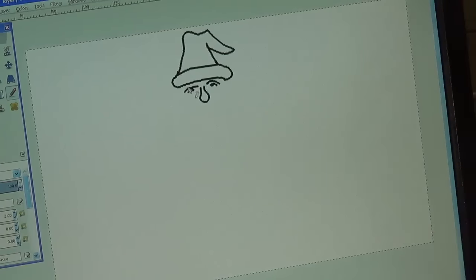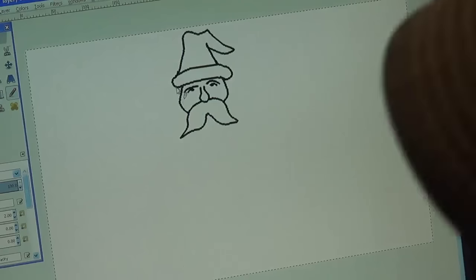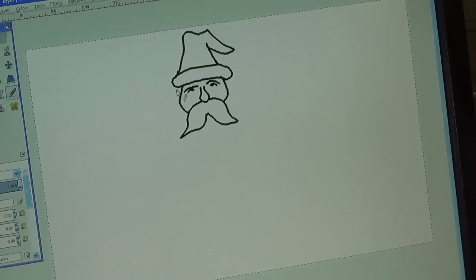Alright, and then we're doing a front view here. On the side of his face here, we're just going to go 1, 2. And then right underneath the nose, we're going to make a mustache. And we'll make this guy have a big mustache. 1. And down on the side here, make it pretty much like the other one. 2, we'll connect all that. I know it doesn't look like much right there. Not yet. Alright. Until we start going over here to the side, and we start doing hair.